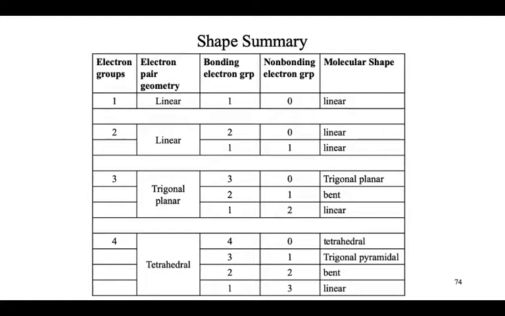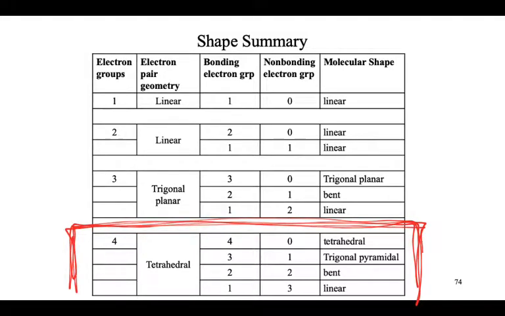The next part that comes with it is this big shape table summary thing. Your primary focus on this shape table summary is down here. That is your primary area, because that's where most of our structures are going to come into play. The rest of the structures and shapes could come into play up above, but for the most part, that's what we're looking at. To interpret this, you have to have a Lewis structure. If you don't have a Lewis structure, you can't do this part. That's why they're sequenced that way.